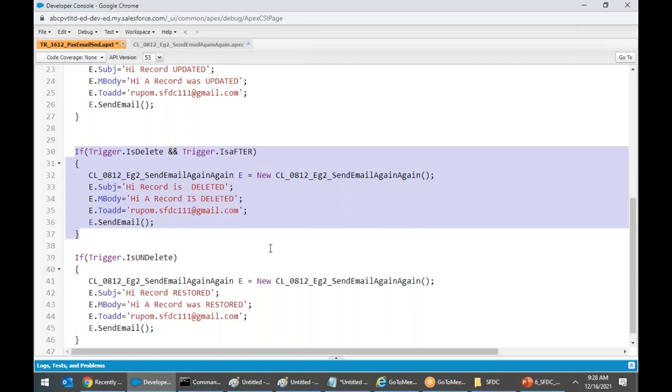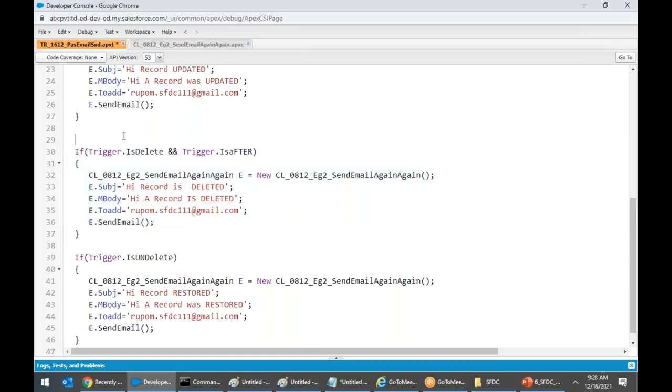Yeah, Rupam, but until and unless the DML function is performed, if we didn't get the data, then what is the use of using before? Whenever we perform the DML action, obviously the record will be deleted, and we need that data only, right? Then how come we use before?